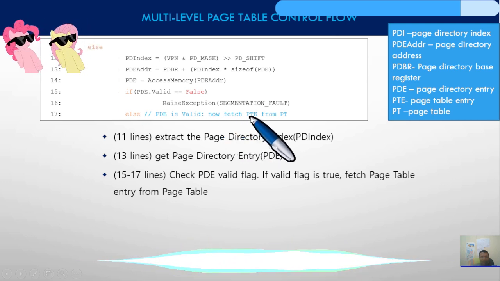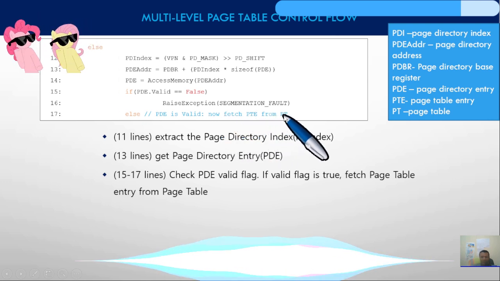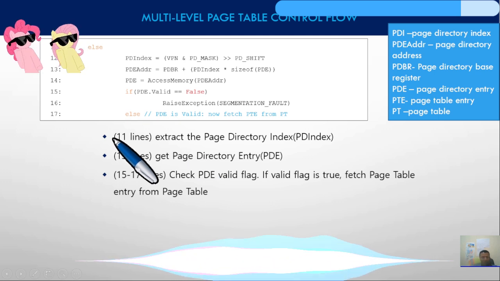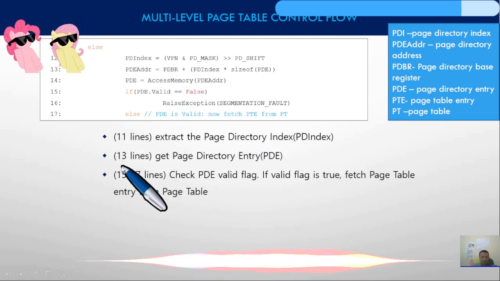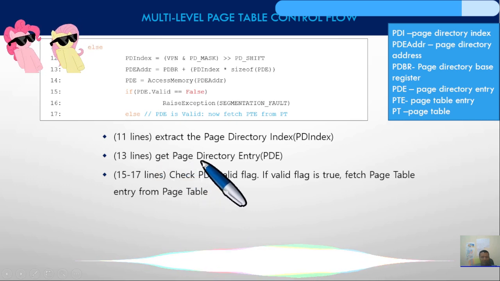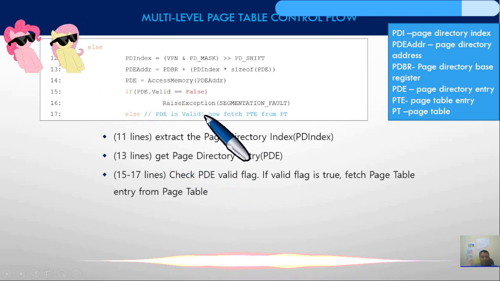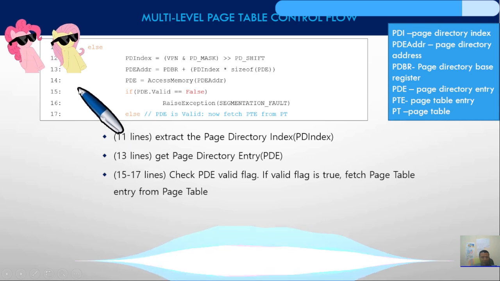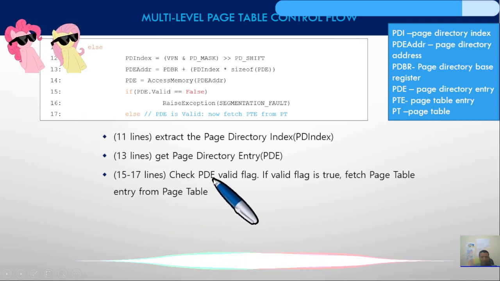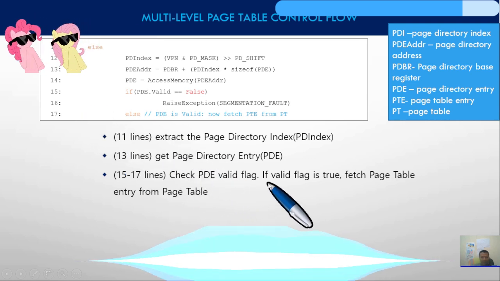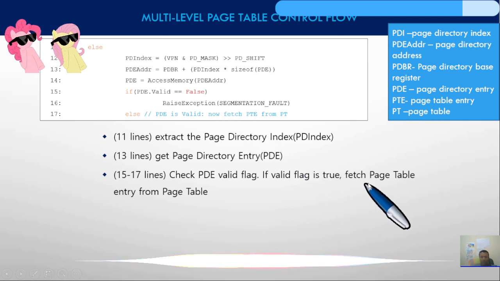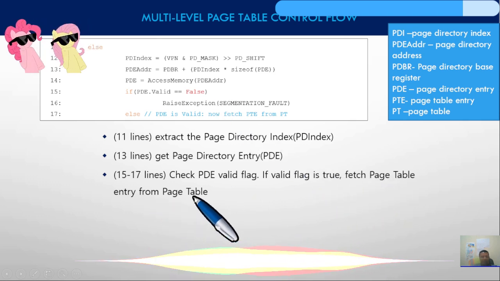If the page directory entry is valid, now fetch the page table entry from the page table. So as you can see, extract the page directory index, get the page directory entry, and check the page directory entry valid flag. If the valid flag is true, fetch the page table entry from the page table.